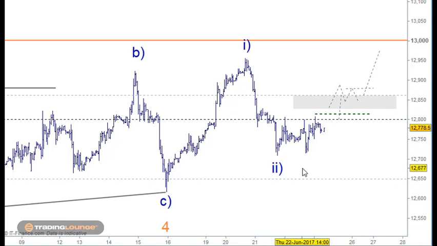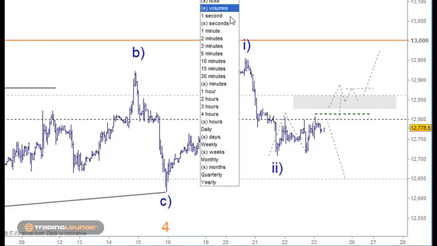As it stands at the moment, it certainly can be an A wave to here, a B wave to here, and a C wave to here, finishing that point and just moving down from this point here as well. And that's what I also want to look at. But I just wanted to point out, if we get support on 12.8, then you need to be trading on the long side here, because that is the resistance here, right? So just be aware of that. I'm sure you are. I just need to repeat all the basic things all the time.